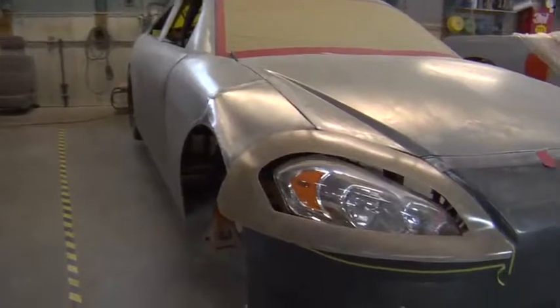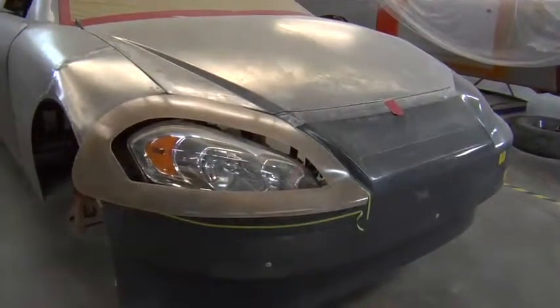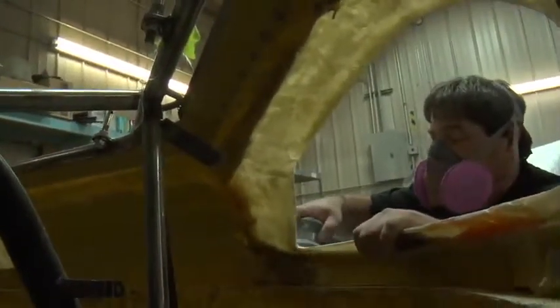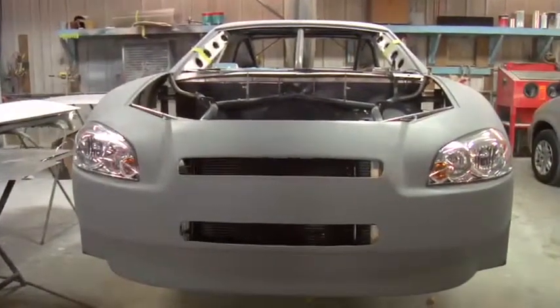We have special molds that we use to put the lights in the cars. These molds are all made just to our specification. They're engineered so we can just keep popping out as many pieces as we need out of the molds, and it makes sure that everything fits the way it's supposed to fit.